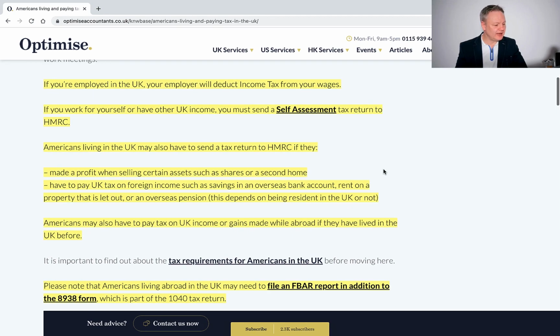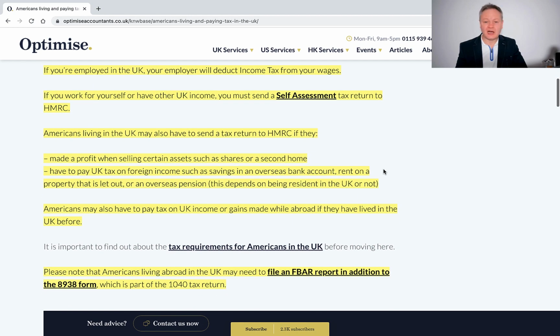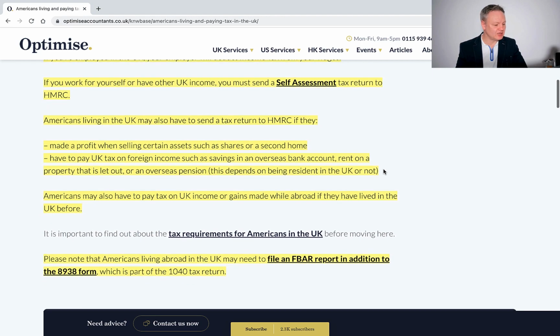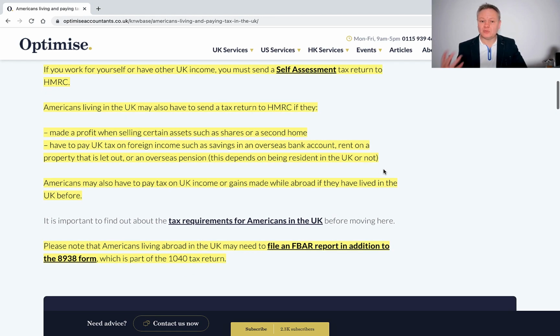Okay, let's go through then in terms of the details of the type of taxes that you'll pay in the United Kingdom. If you are self-employed, you earn money from self-employment, then you will be paying tax. That's different from being an employee. So in the UK, we have PAYE, which stands for pay as you earn. Your employer would automatically take off your wages, your income tax and national insurance contributions, which you will consider FICA in the United States. Very similar to the UK, but again, please note that it is slightly more. 6.25 in America, 12% in the UK as a ballpark figure. A lot more.